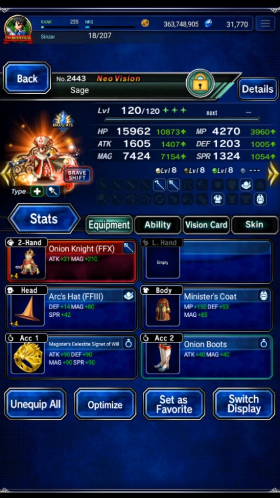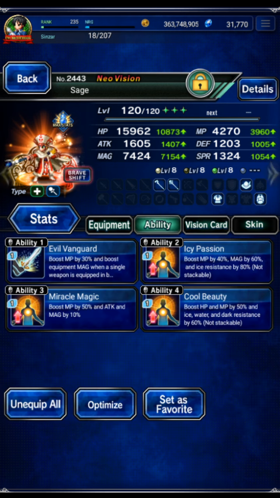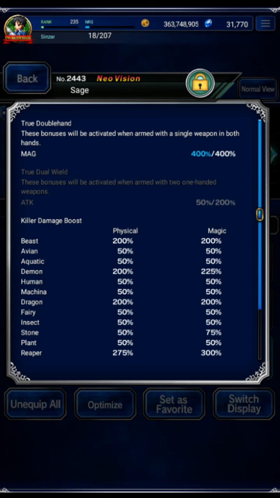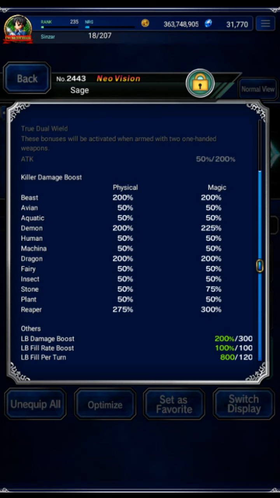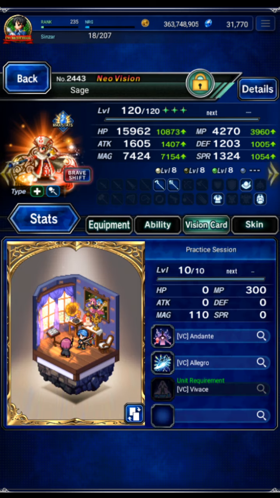Now, if you want to do real Meteor damage on him, you gotta bring him high end with like the Dazzle card. But the practice session card still works fine. Golbez is technically better at this, but Onion Knight can also buff up Vivi while still doing Meteor. So here's the incredibly budget build we had for him, which is why his damage was so low. But, again, 275 Reaper Killer, and he has 7,500 magic, 4,200 MP, with a super, super cheap build.